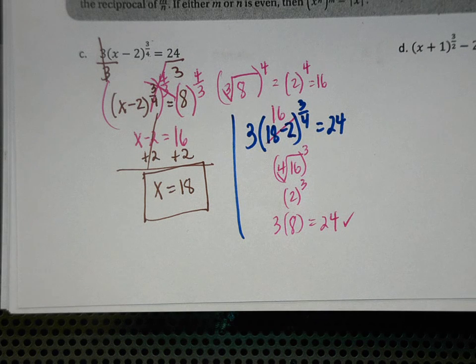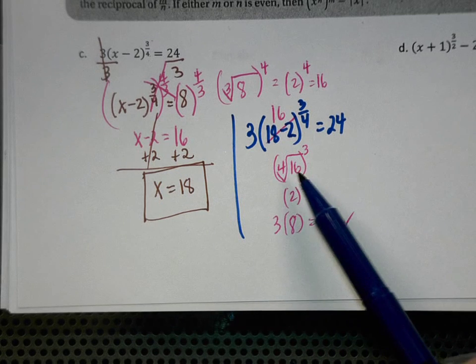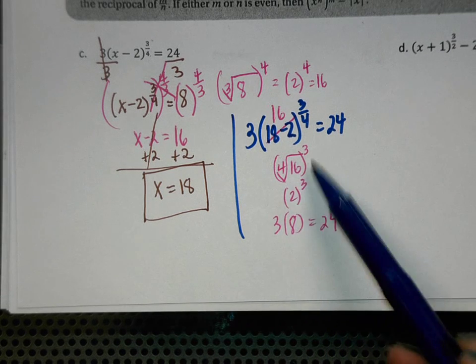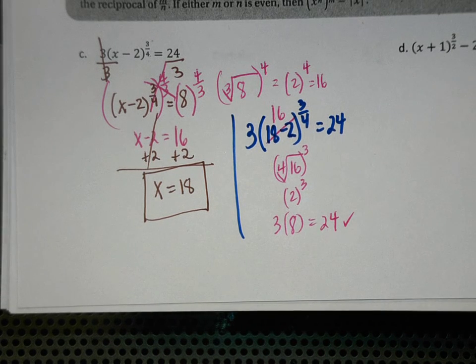Okay? So you remember order of operations? Yeah, but wouldn't you usually have 16 to the 3rd power inside? Oh, you can write it as 16 to the 3rd power inside if you want to. I think it's easier, quicker, to just do the 4th root of 16, and then once you get the answer, raise it to the 3rd, but you could do it either way. Yeah. Okay, anything else?